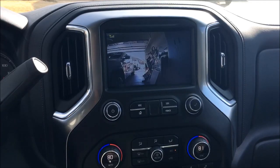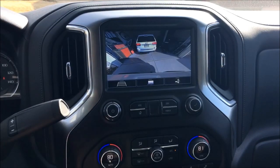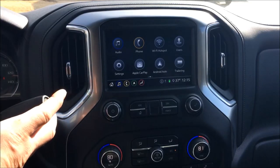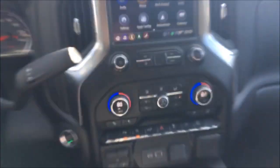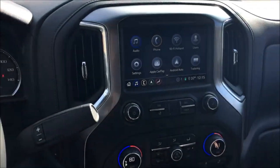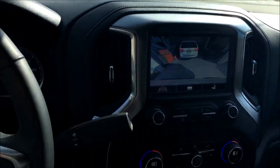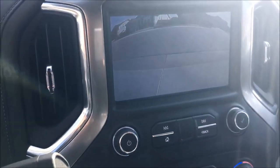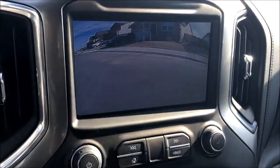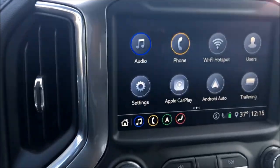Same thing. I'm in reverse now, so there's really no reason to look at the front camera, but I can now go to drive. My factory backup camera comes back on, and we're back to the home screen. So let me go to reverse here real quick. Actually, I'm going to pop this out of the holder because it's going to be easier. One second here. Again, we can shut these inputs on and off, but I'm going to go to reverse. And now drive. We are looking at the front camera. Got a horrible sun glare going on. I apologize. But below 8 mph, this will stay on until I hit speed. Then it'll come off.